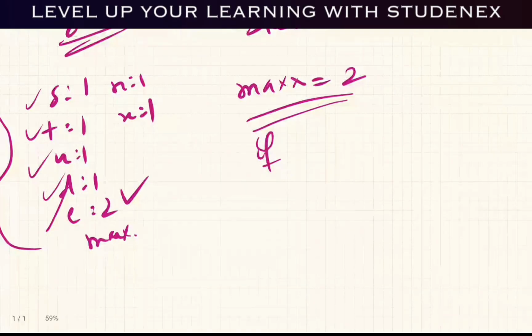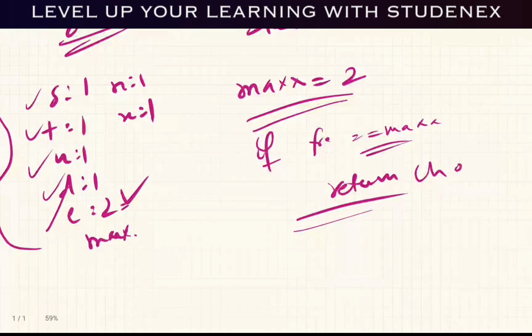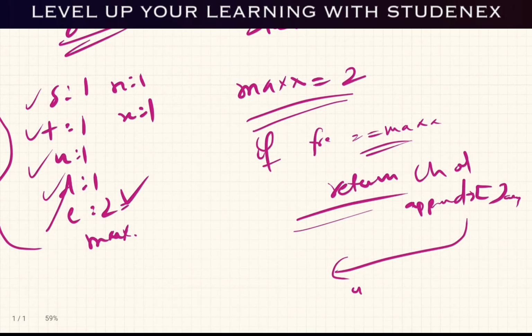And I'll check if that particular character's frequency is 2 or not. If that particular character's frequency equals max, I'll just append that particular character to my list or array, and I'll return the whole array to string. This is what is basically happening. So this is a very easy and basic question. We already did this kind of question in the previous questions. So just follow these steps, and we'll pass to the next question.